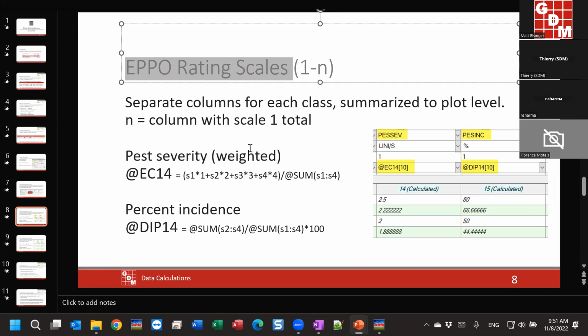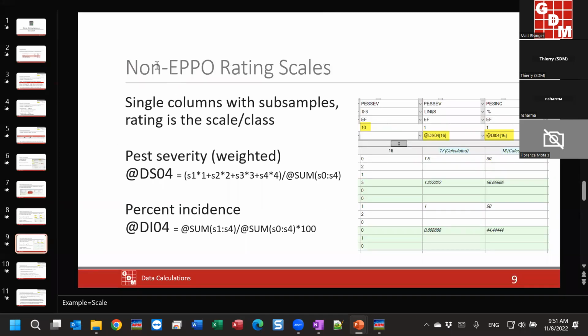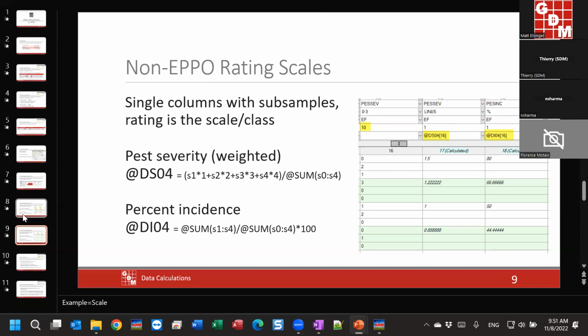I'm not real sure of that history. I just mimicked what we had in ARM, and these are all the other rating scales that didn't have that EPO designation to them. So for lack of a better term, that led me to non-EPO. So maybe there's a better name out there for those, and I'm just not aware of it.